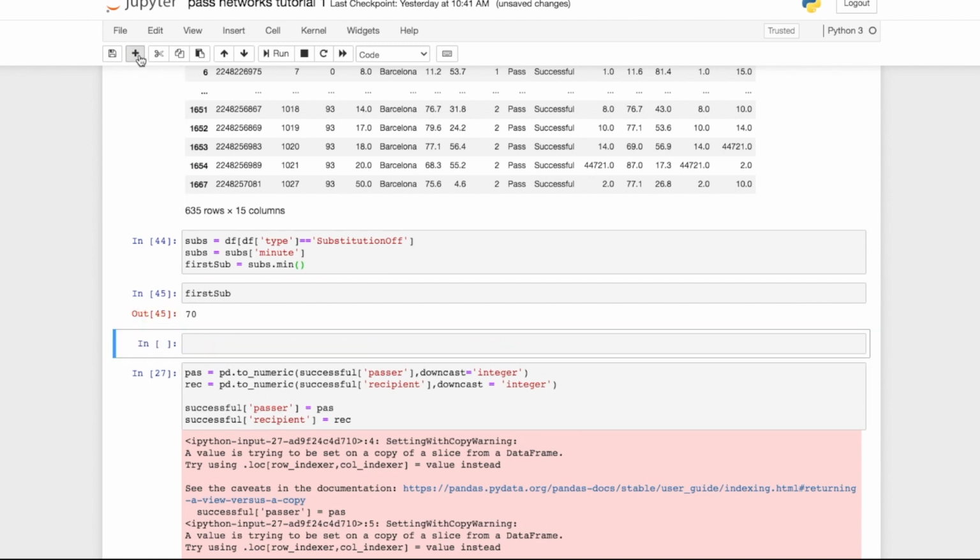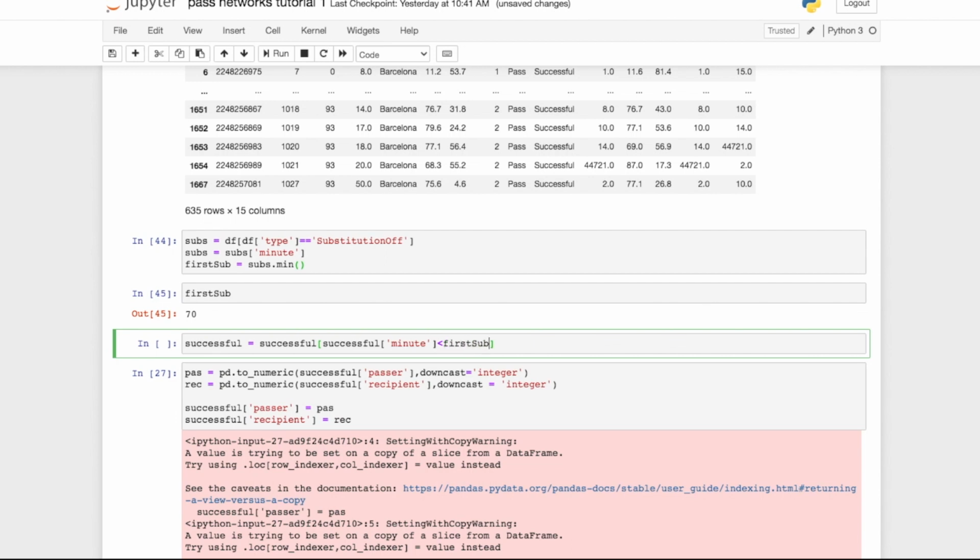So now what we need to do is we just need to set our successful data frame equal to, essentially, we're just going to filter it again like we've been doing. So we'll say successful equals successful when the successful minute column is less than our first sub.